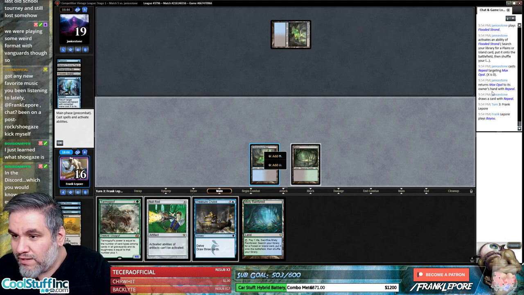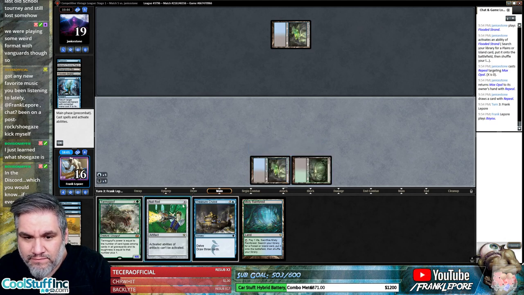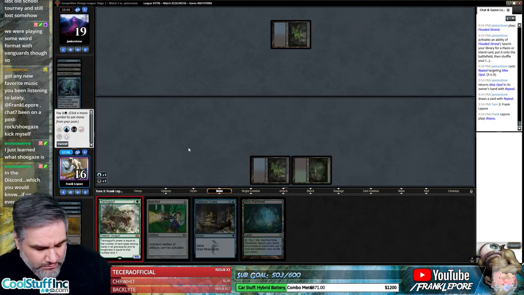Were they just sandbagging lands? That's fascinating. What did they bounce? Mox Opal. Oh, they just repealed the Mox Opal. They just went Flooded Strand. Mox Opal, repeal Mox Opal. Yeah, that seems fine. Kind of just want to get this clock on the board.